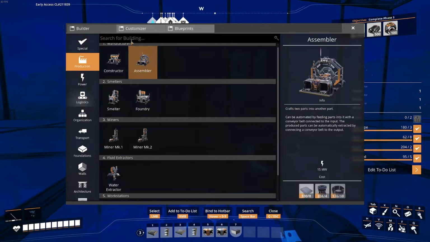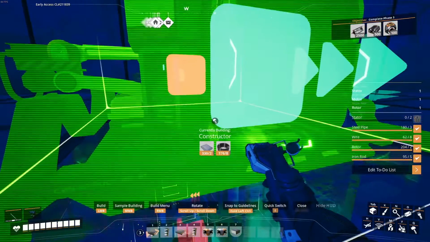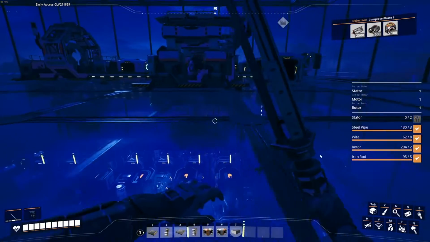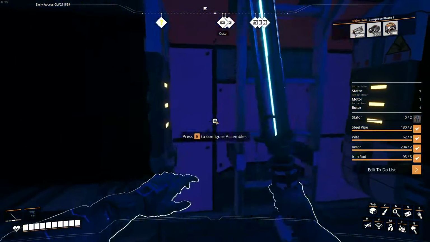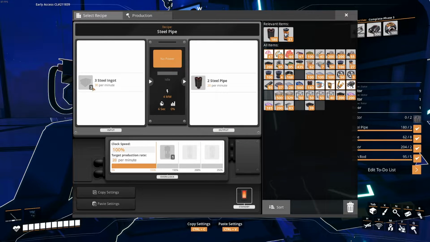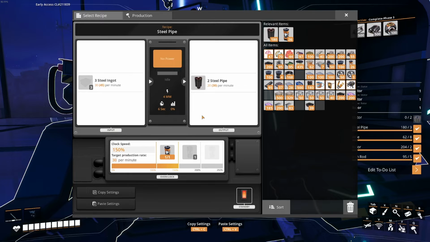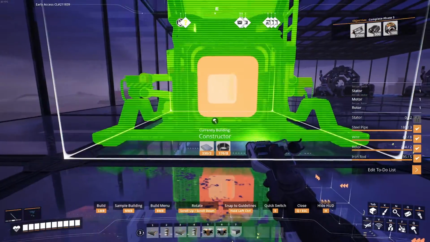All right, so let's focus on the pipes first. Pipes are just made in the constructor. And oh yeah, wait a minute. We're only going to need one. I might have overkilled this. 30, we need 30 per minute. And this guy, we're going to overclock it once and take it to 30 per minute. Love that. Let's do it right here, just out of the way.